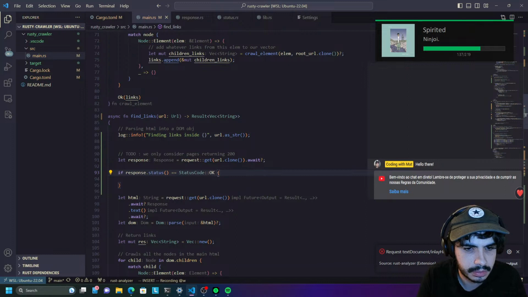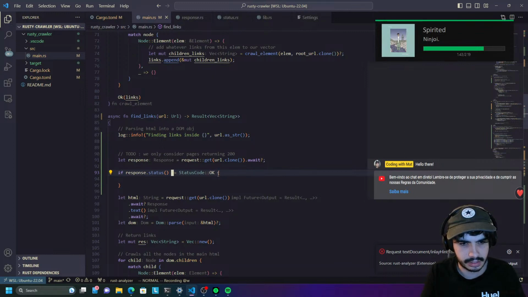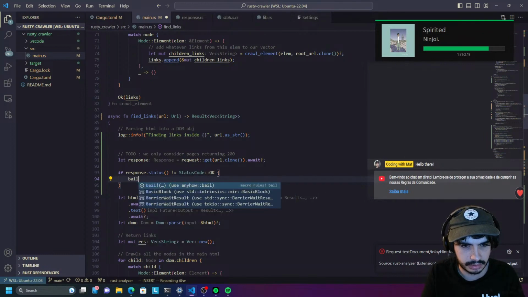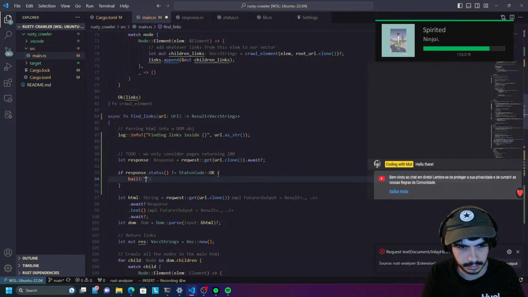Okay, so what do I want to do? I want to say if it's not the same, if it's not okay, we simply return, or we just bail, right? Invalid response or something. Page return.